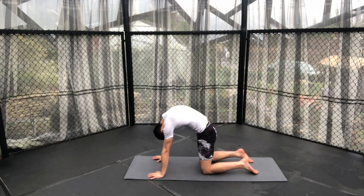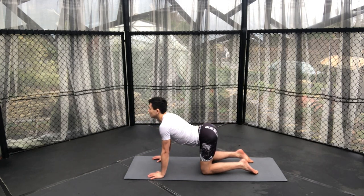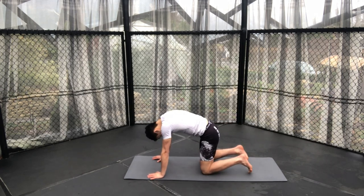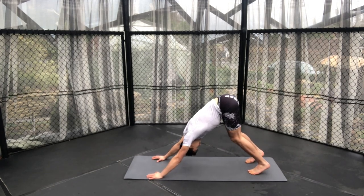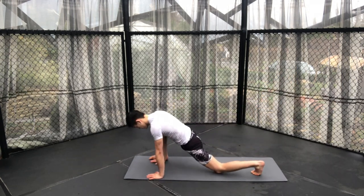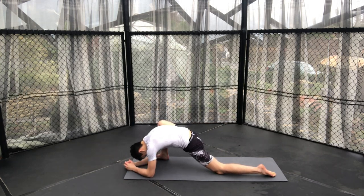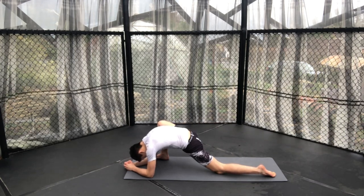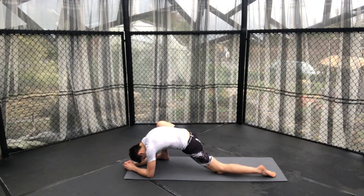So inhaling on our cows and exhaling on our cats. So inhale, looking up, exhaling, rounding the spine, then come to flat back into a downward dog, and we're going to lift up our right leg and come to a lizard pose or a runner's lunge. So have your right foot step to the outside of both hands and then drop your left knee to the ground. And if you feel flexible enough, or if it's comfortable to do so, then bring your elbows to the ground for maybe even a deeper stretch.